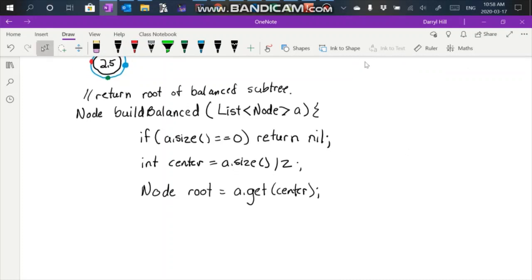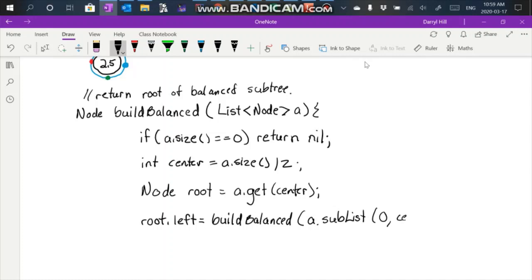And then root.left equals our recursive call of build balanced. We could just use the sublist method. The sublist is 0 inclusive, and the end number is not inclusive. So this is the sublist from 0 to center minus 1.